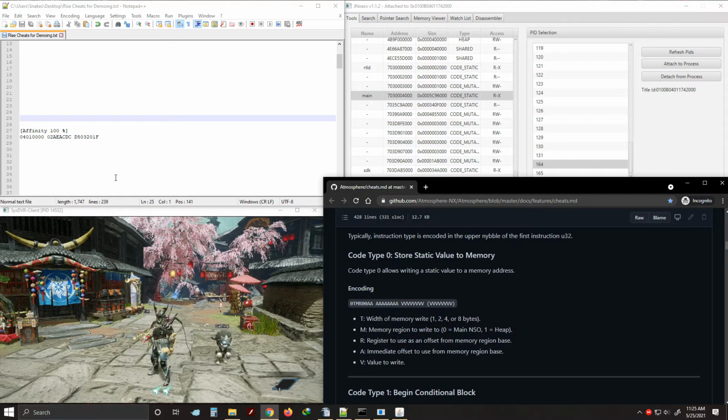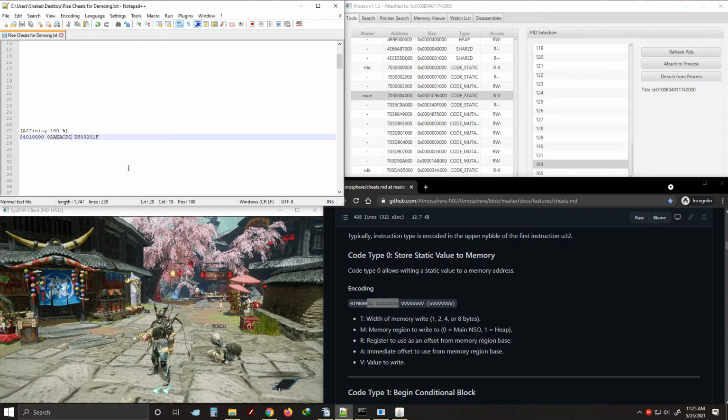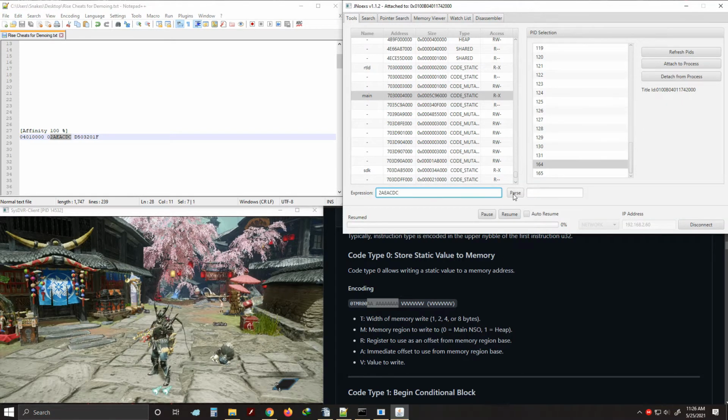All right. Moving on. So this second line, that's going to be this. As you can see, we have 0, 0 here, and then we have an actual value here. This is a direct memory address. If we were to throw this into an expression, you would see 3 zeros and then the code.